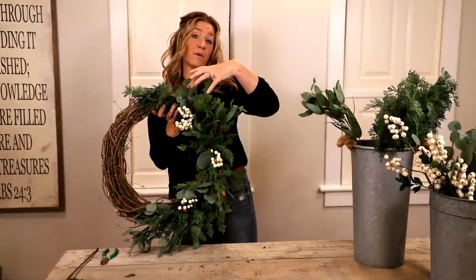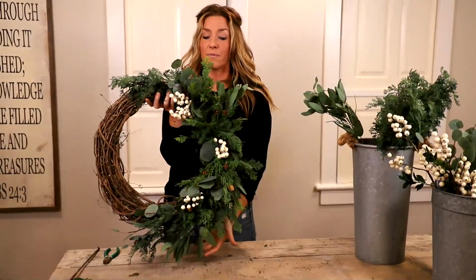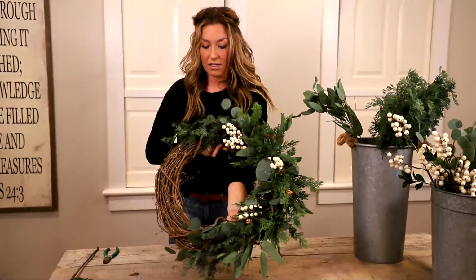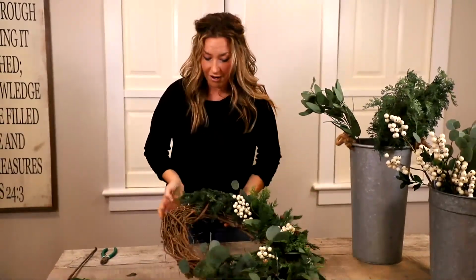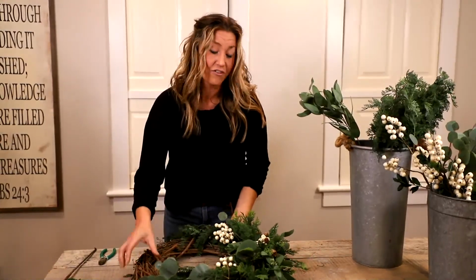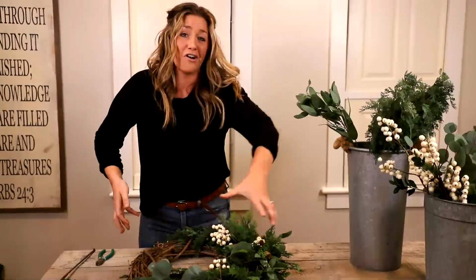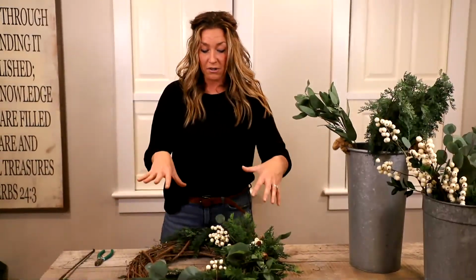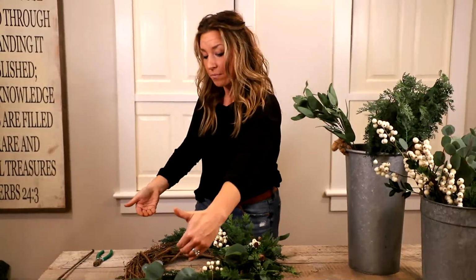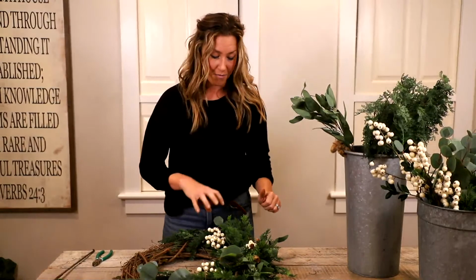I think that's why these are my favorite. Sometimes, I should say this is my favorite style wreath to make, because sometimes when I've made other wreaths that go the whole way around, I get stuck. Or I should say I've gotten stuck on where my start is and where my finish is and how it's going to all connect. And this just gives me a really good stopping point, because I'm going to start on both ends and all of my greens are just going to kind of tuck in and meet in the middle.